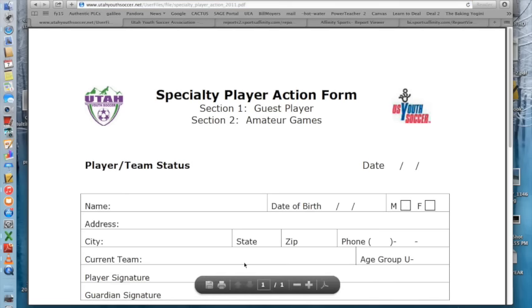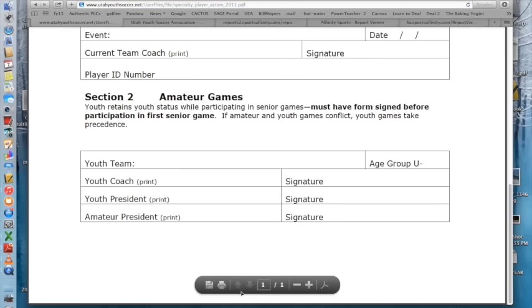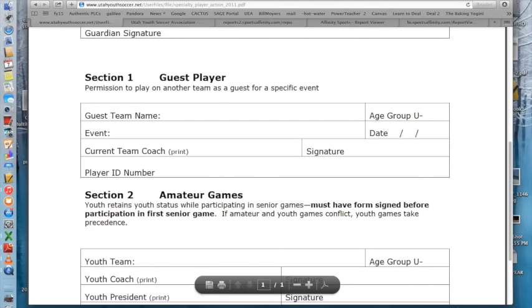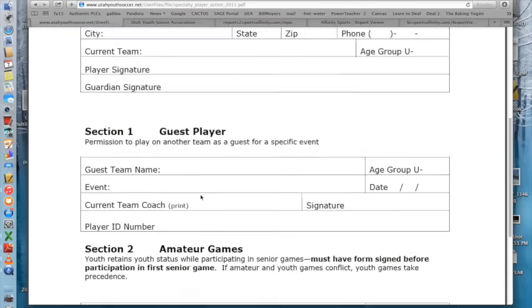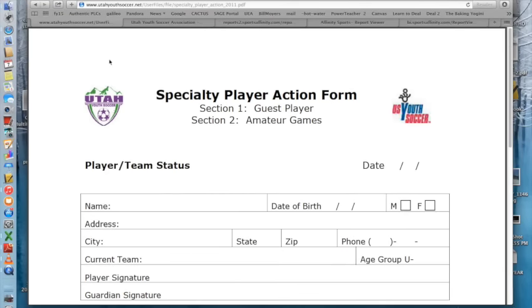Pull that up. You'll need to fill out the player team status portion as well as the guest player section. This needs to be signed in this section right here by the player, the parent or guardian, and the current team coach also needs to sign for this player to be eligible to play in the tournament.